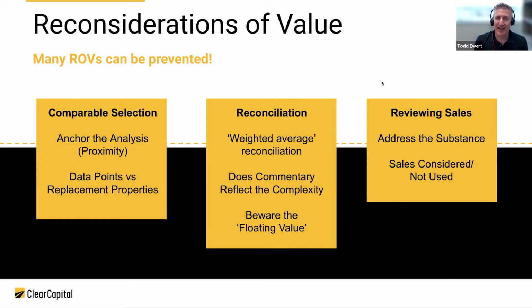And according to Fannie Mae, of all of the elements of comparison, we judge our comparable selection by being close, current, or conforming. In the eyes of Fannie Mae, and certainly location probably edges out the other two in terms of its overall contribution to value, just because so many things are baked into location that are so difficult to extract. And so what I recommend is doing something that I call anchoring the analysis, making sure that proximity is represented in the appraisal report. Now, in order to do this, it might mean selecting a comparable that is a little bigger or a little smaller or a little more dated than an appraiser might care for.